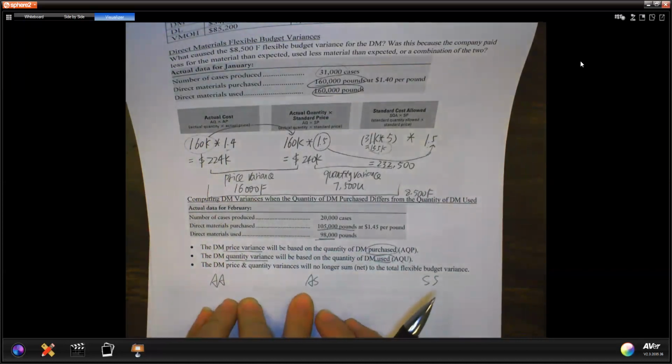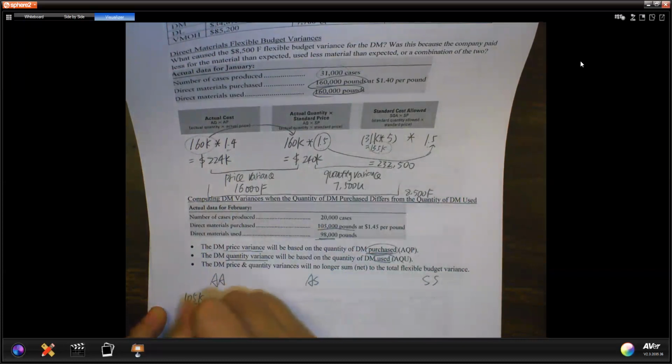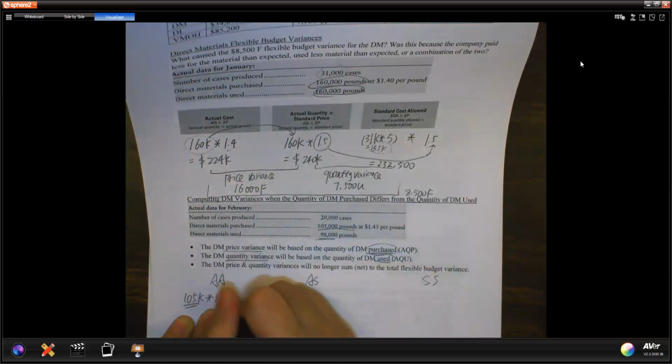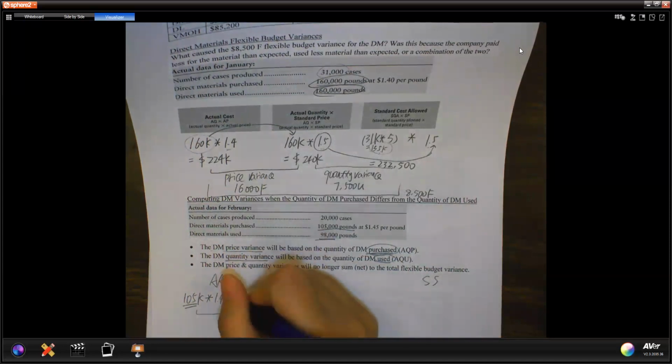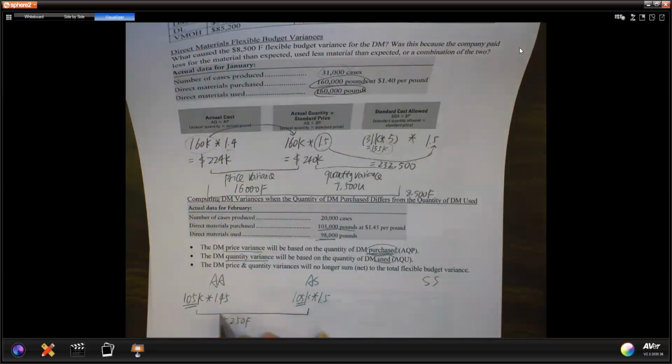So this is your price variance. We do price variance based on the material we purchased. So we purchased 105,000, right? When you put 105,000, you put 105,000 also there. Actual purchase price is $1.45. Our budgeted purchase price is $1.5. If you do the math, you get your price variance, which is $502,550 favorable. You thought you will be paying $1.5 per pound, but you just paid $1.45 per pound. So you have the favorable price variance. Okay, so you are done with that one.